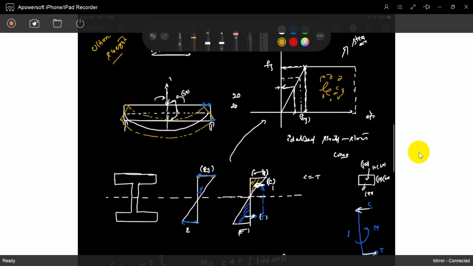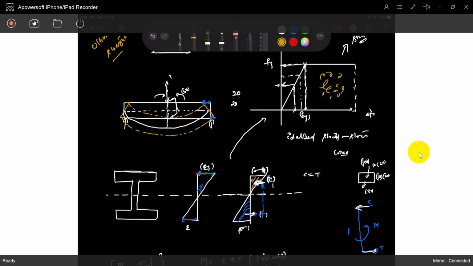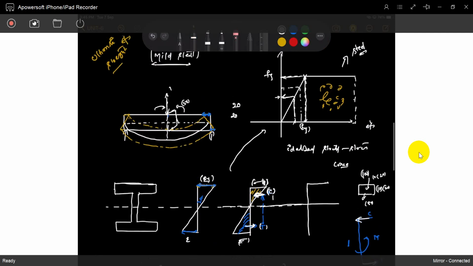How much of the whole strength is there? So what will happen? See, at this maximum section, if you apply a load greater than that carrying capacity, the strain will increase.